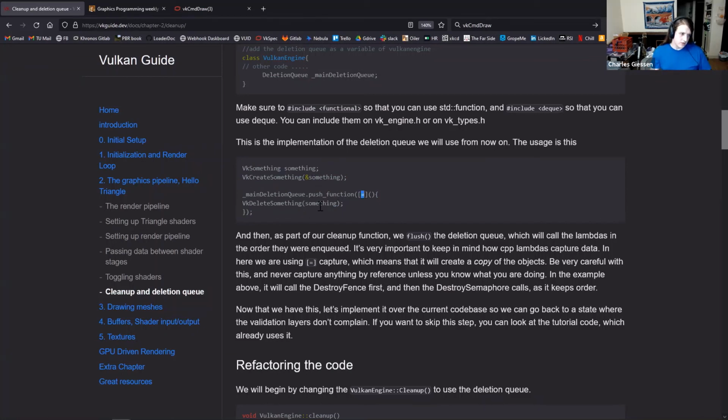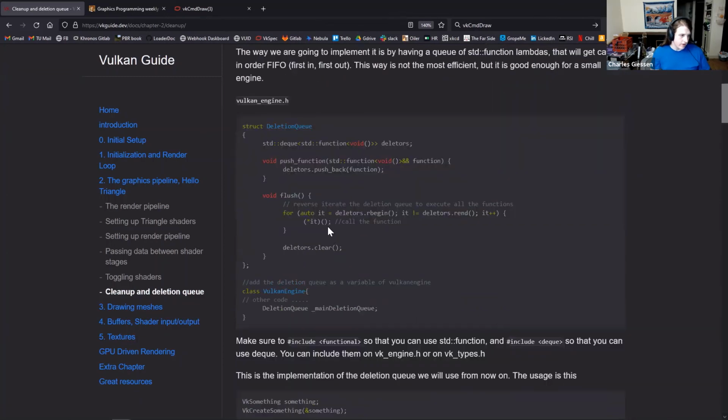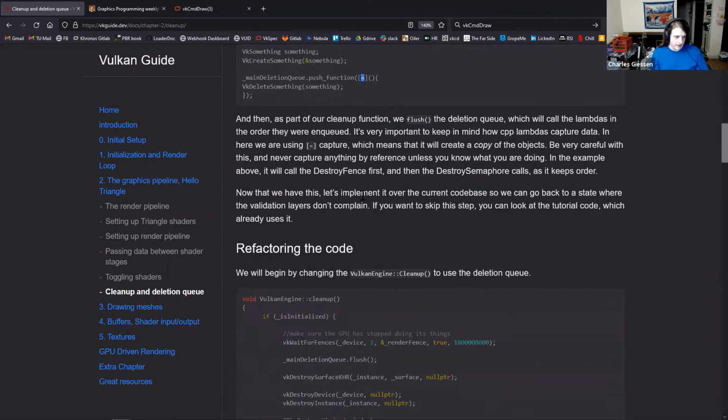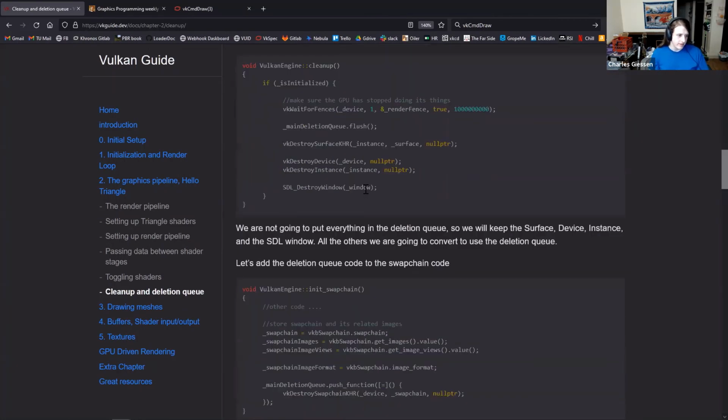So we want to make sure that the values that are here in this local function are preserved so that when we call the lambda, which happens in our flush right here, those values are preserved and we can use them. You can explicitly name the objects you want to copy in the capture list. The square brackets here are the capture list of the lambda. We use the equal sign because we just want to copy everything that is of relevance.